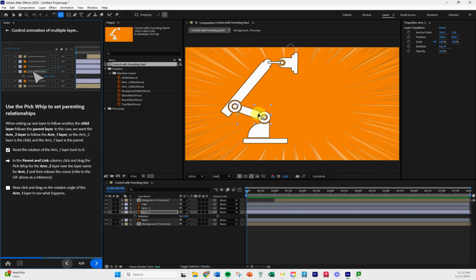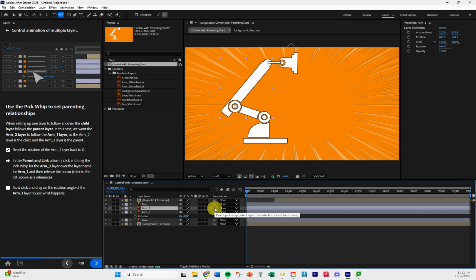Now with it in its current location, we want to attach arm number 2 to arm number 1. So I'm going to go to arm number 2 here, and I'm going to find the pick whip. If I hover over there, it will confirm it. That's the coil. I'm just going to drag it down to arm number 1. Could I do it right here? Yeah, but I want to make sure it's going to be there.